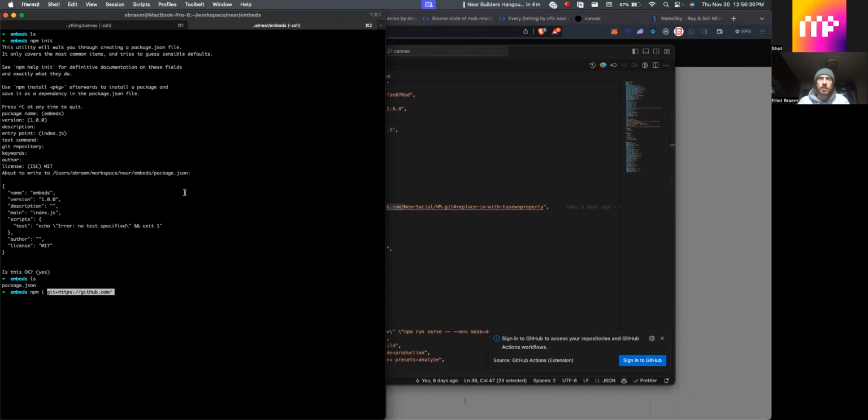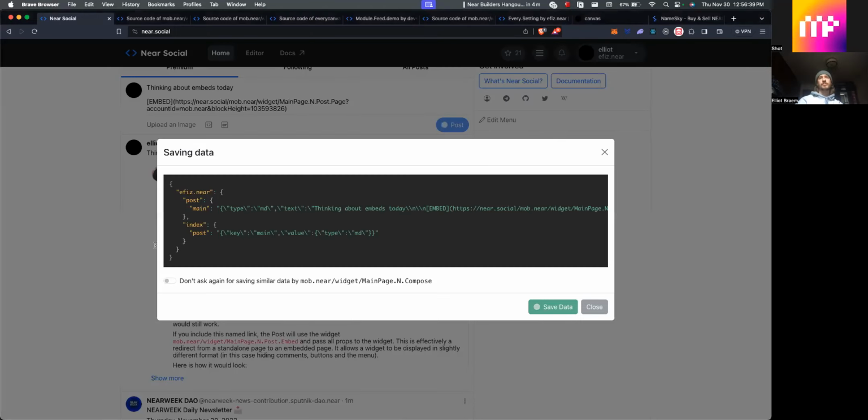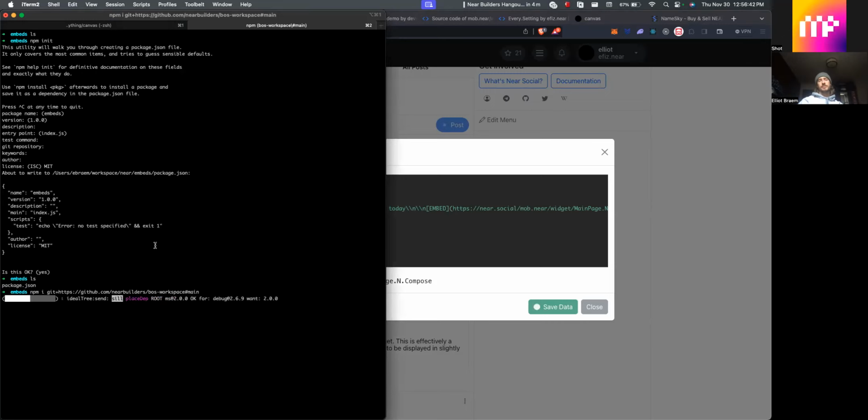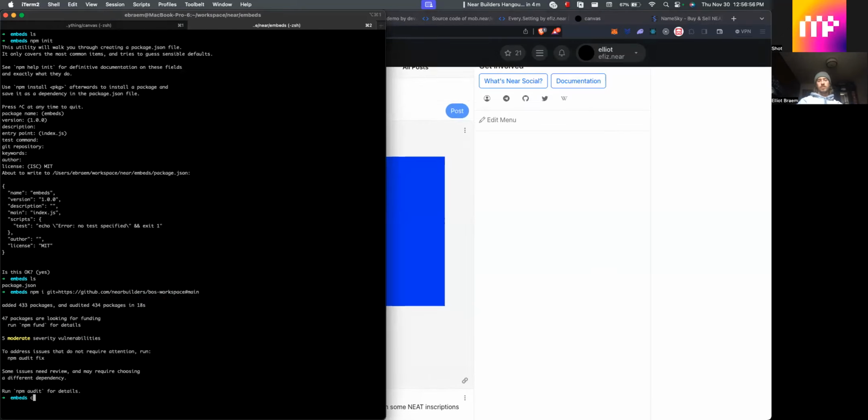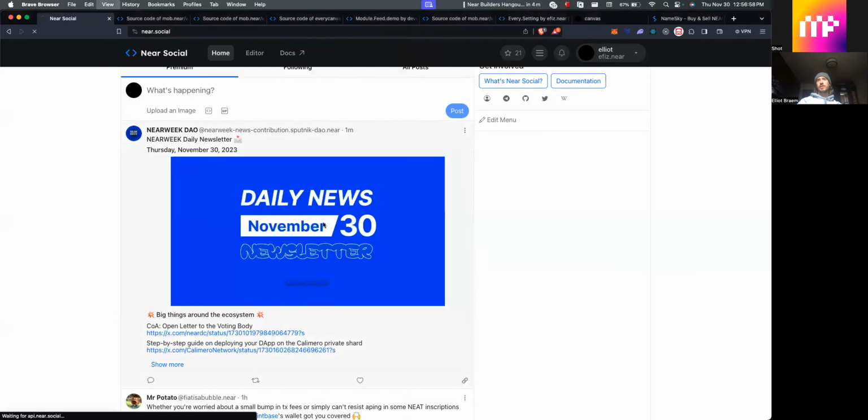So right now it's going to be git plus near builders / boss workspace #main. Cool. It also looks like our post worked.